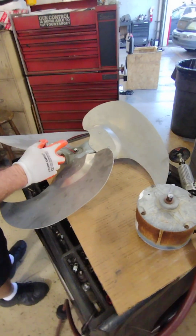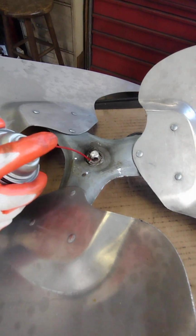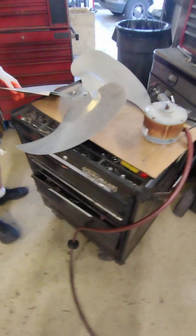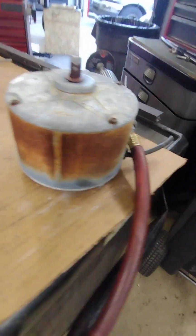What's that one there? That's that penetrating stuff? That's nice, dude. Showing a video, that way people, you know what I'm saying, have an idea of how to do this kind of thing. Post a little video to them. That's the old one there.